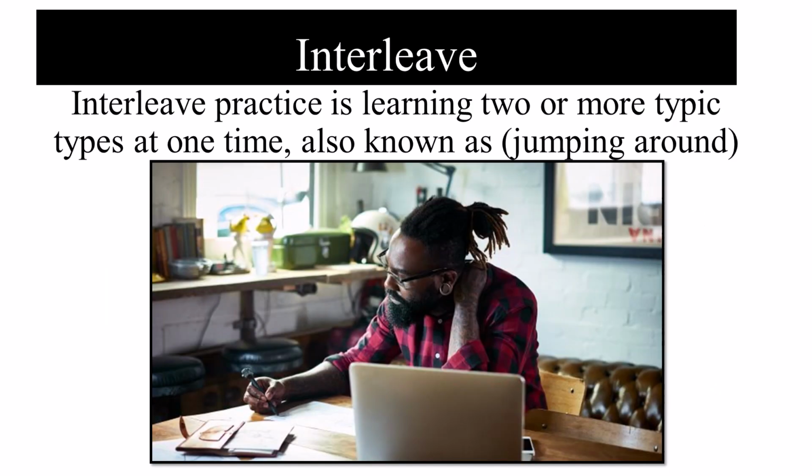Interleave. Interleave practice is learning 2 or more topic types at one time, also known as jumping around with the material that you are studying. The idea is to know when to use a strategy instead of knowing how to use it. Take a study of mathematic problems by Rohr and Taylor on the shuffling of mathematic problems improves learning. The study took students in a math class.